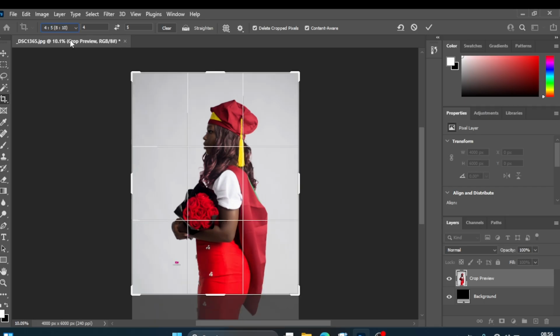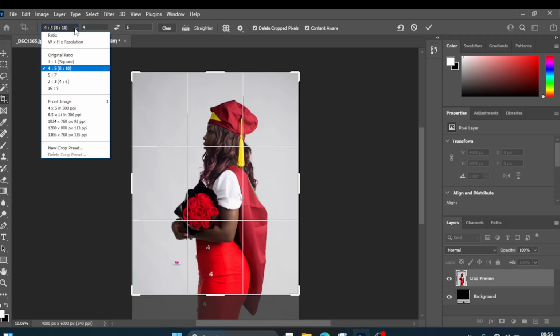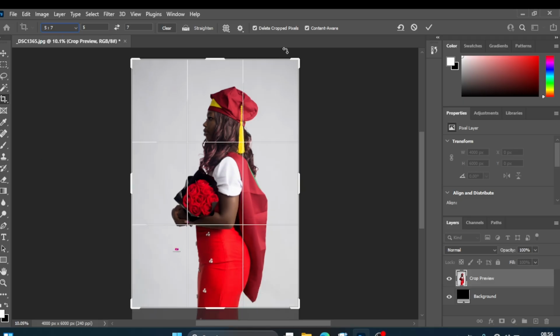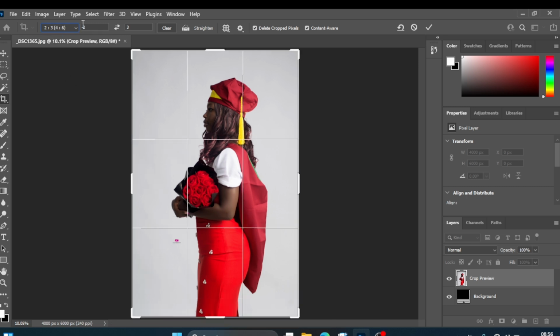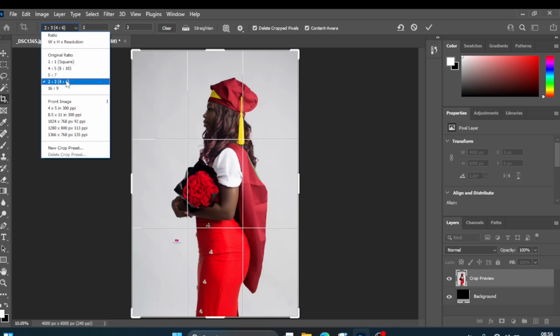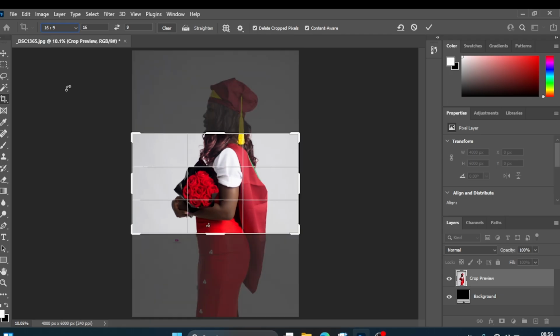You have the 5 by 7, it's changing as you move down. 2 by 3. So this tells us that our initial image was a perfect 2 by 3 or 4 by 6, as the case may be. We have a 16 by 9, you can see.